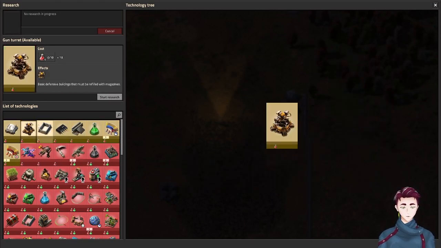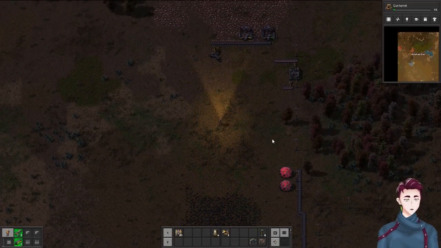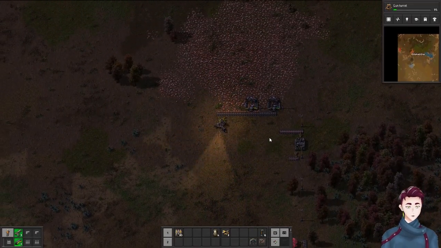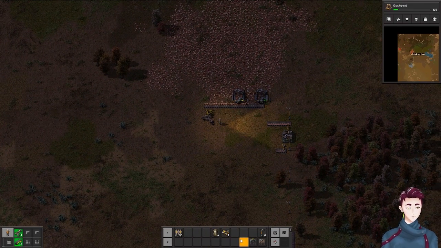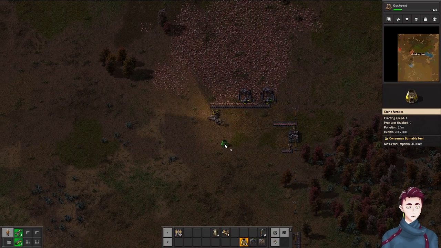So we finished up with military. The next thing I'm going to turn on is gun turrets. Once you have gun turrets up, they're automatic and the enemy can't get through them as effectively. So now we need to set up, I don't have any of these on the board. There we go.